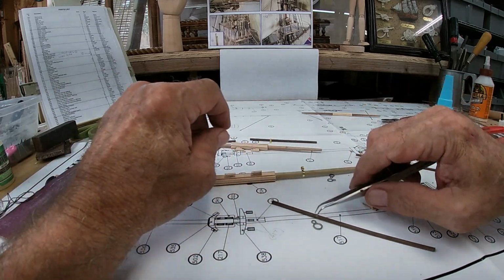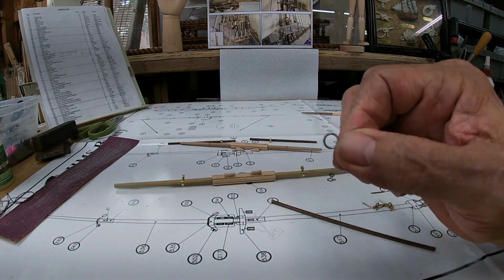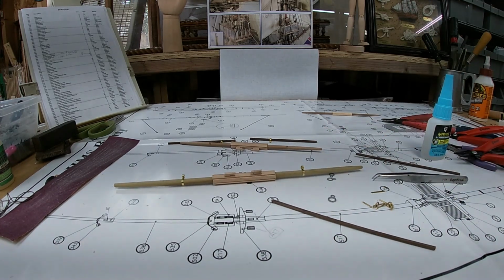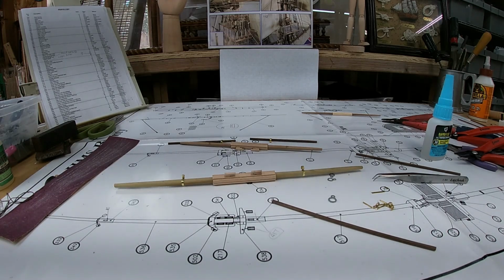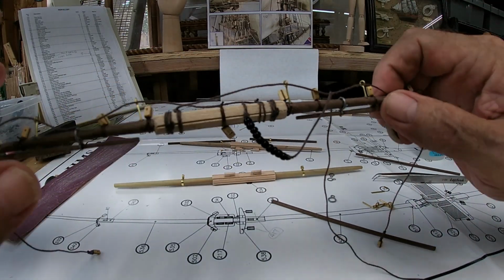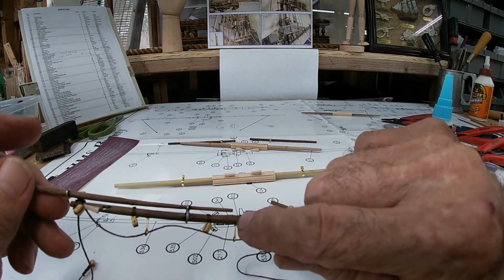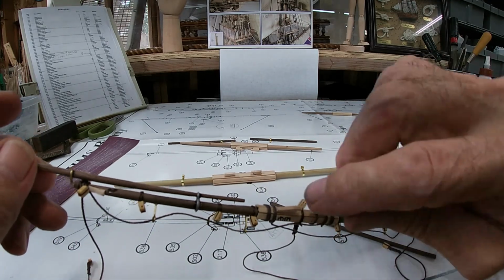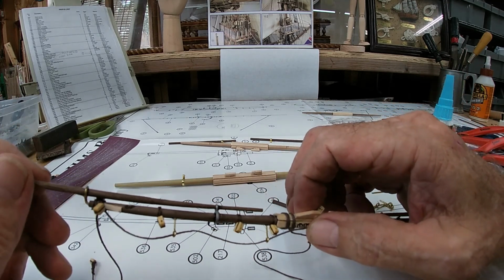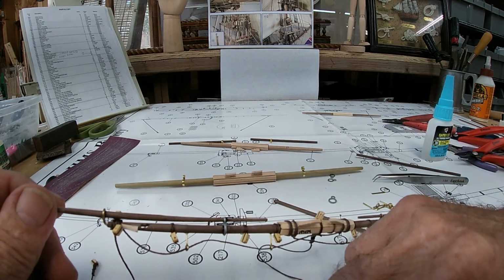But then I said, oh, what if I just put this in the vise and put a bit in the Dremel and open it up a little bit? I only needed 0.5 millimeter. Going over here to get one of these ones I did for the main yard arm. And you can see that taper there from the size that it is in the middle out to the end. I had to do a lot of grinding on that thing just to get that stupid little ring to fit.